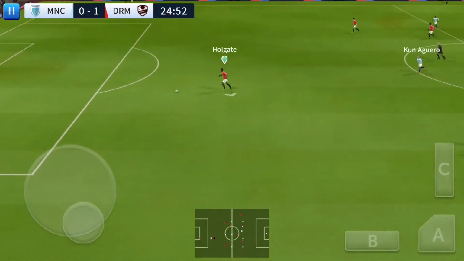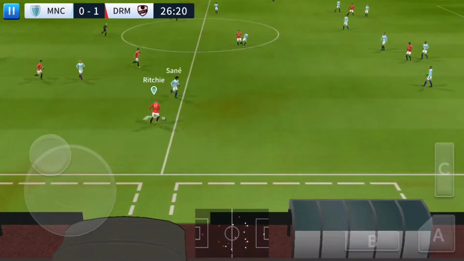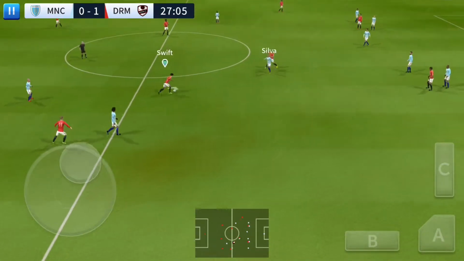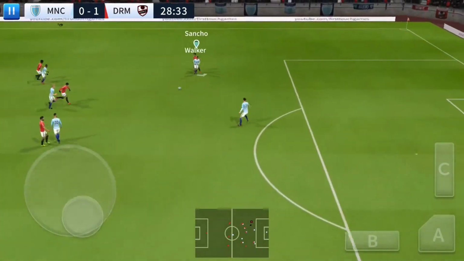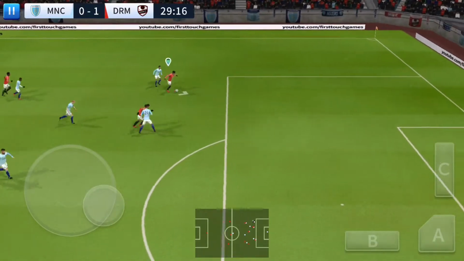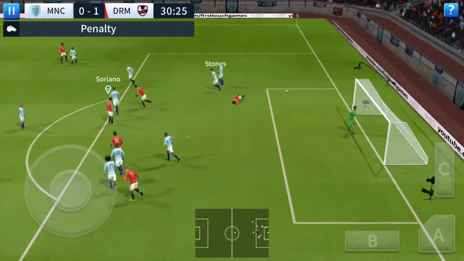Played short by the keeper. And with the defender now. Richie. Striker's ball. And this really takes the pressure off the defence. Great chance here. Oh, it's a penalty.